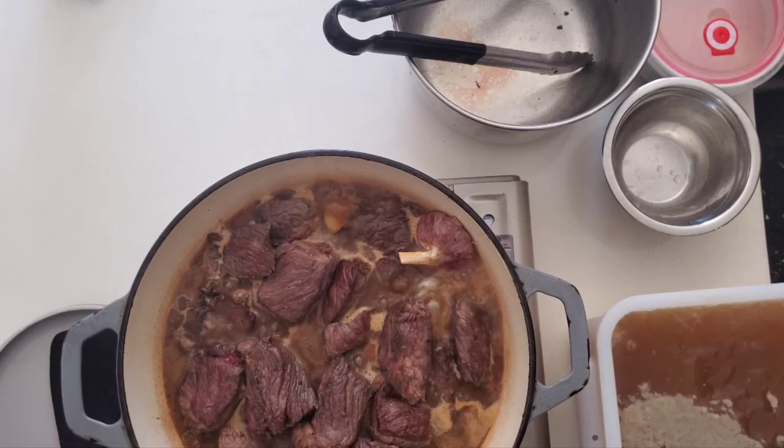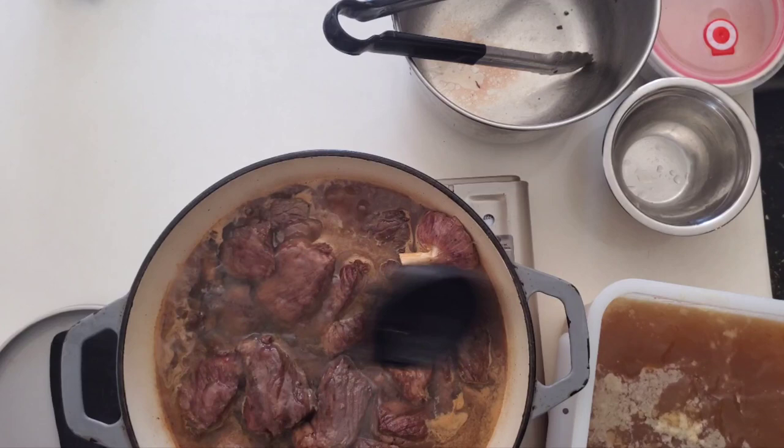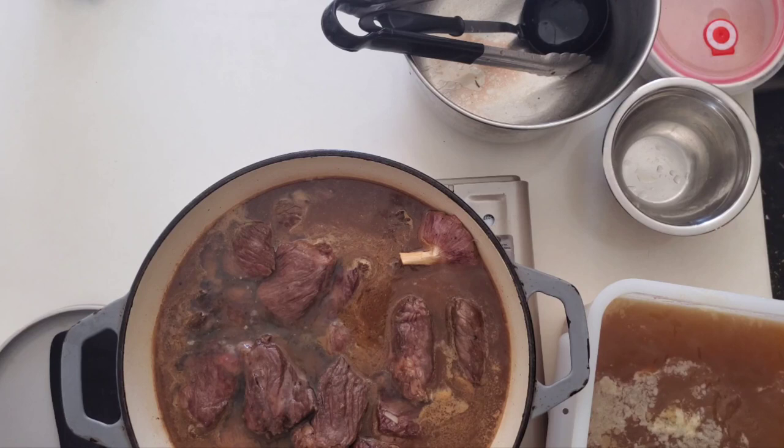All right, so I've wizened up. And I'm gonna use a ladle. You can see how much collagen is in that stock. I spent a lot of time rendering this down. This is my signature stock. Maybe someday I'll tell you about it. Got beef bones. That's all I'll tell you right now. Okay, and we're gonna bring this back up to a boil before we place it back into the oven.